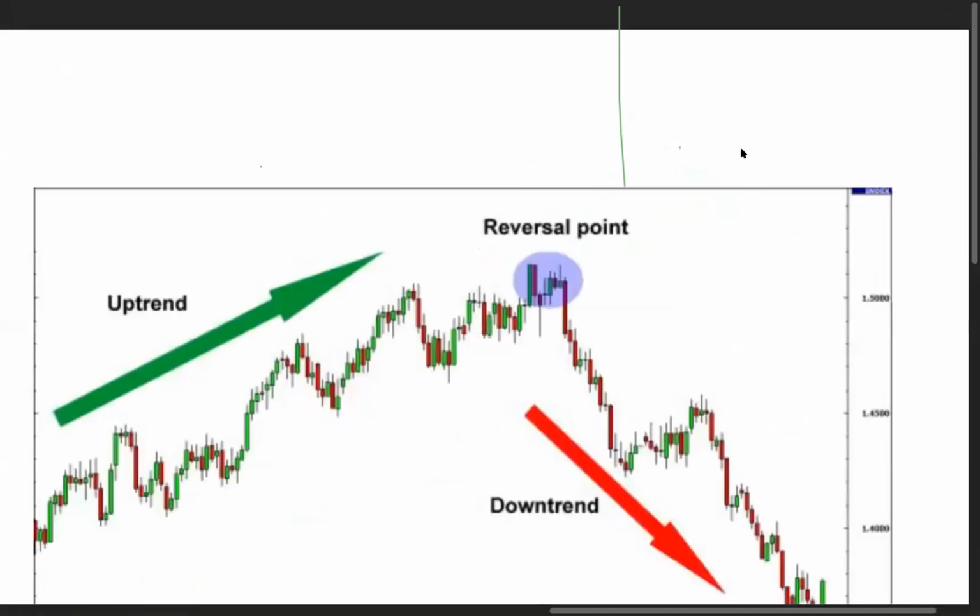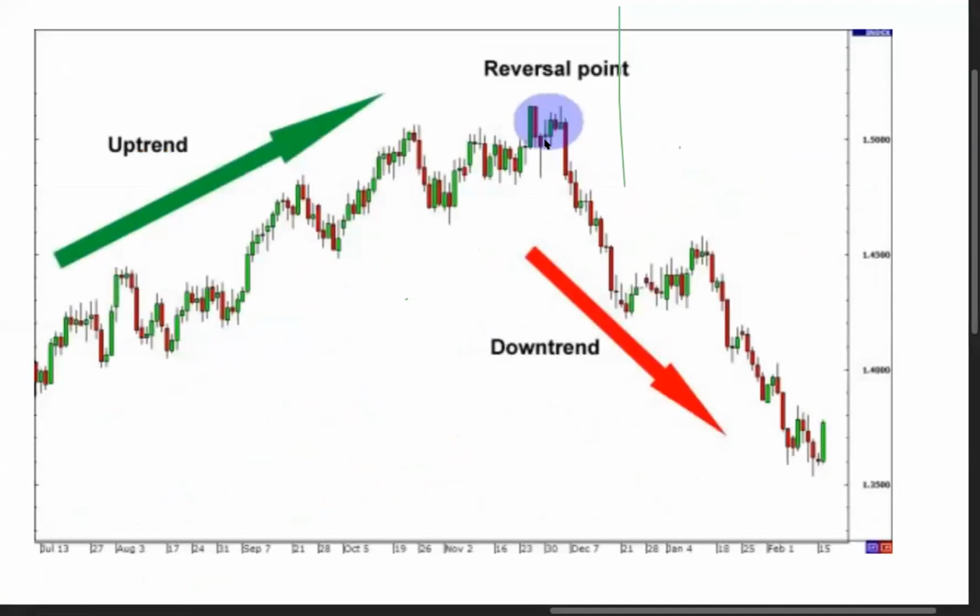You can see this place marked as reversal point. When it gets to any reversal point, that is when the trend wants to change. And you can see it start coming down again. Yes, there are highs, lows, highs, lows, but overall, it started there and is here right now. It's a downward trend. You can see the arrow pointing.